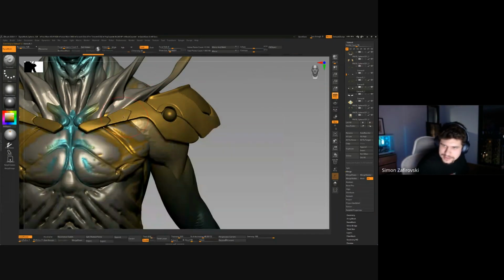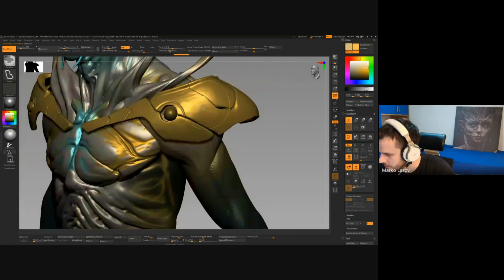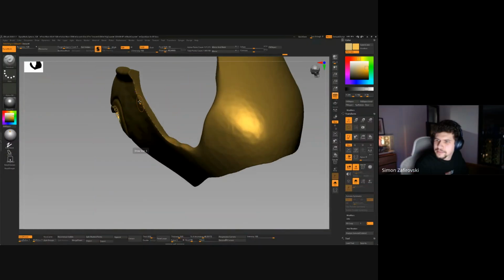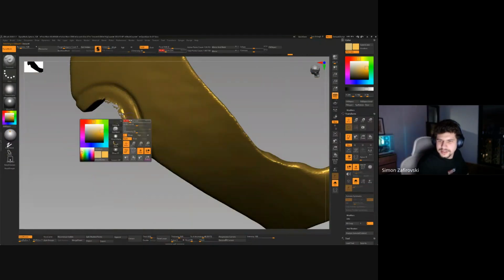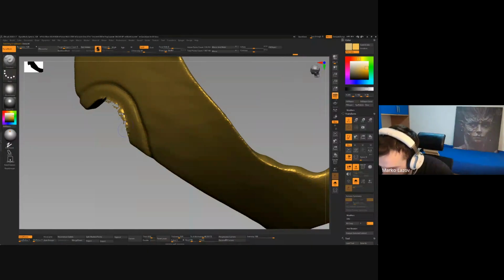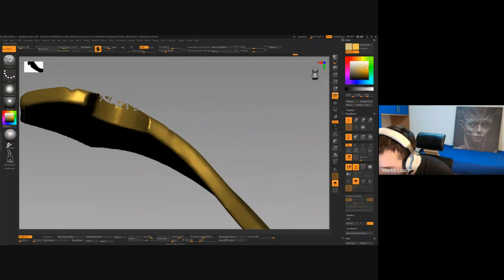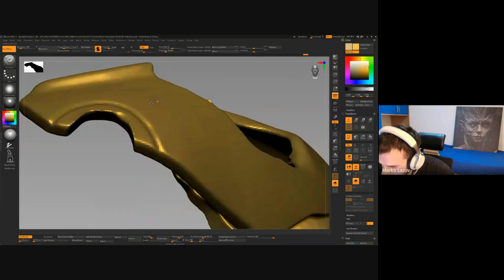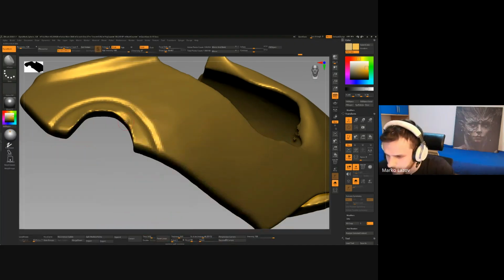Edge polish and trim dynamic for stylized, I like them a lot as well. Sculptris Pro really helps out with this kind of stuff. I can just smooth it, and now with the standard brush, I can push out the edge again, and then flatten it.